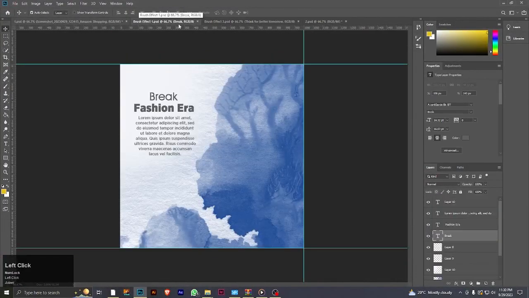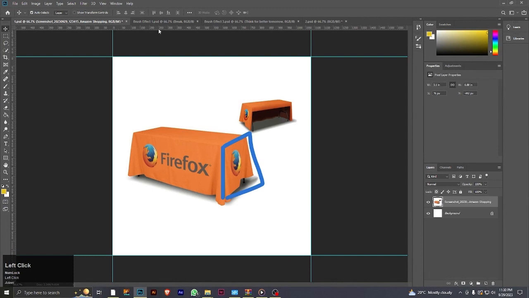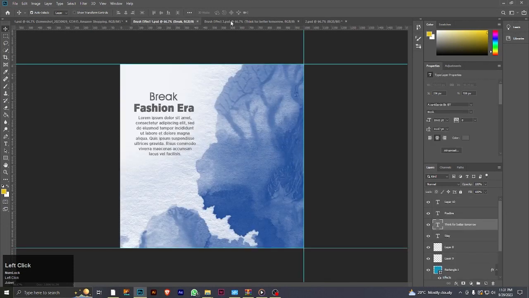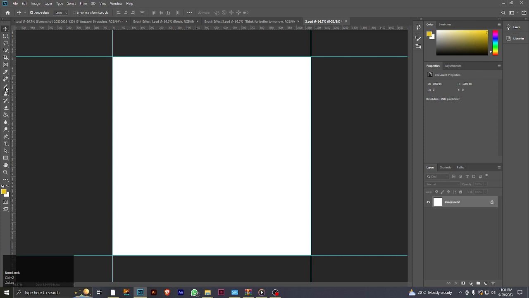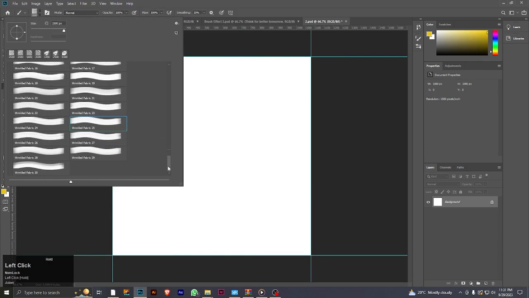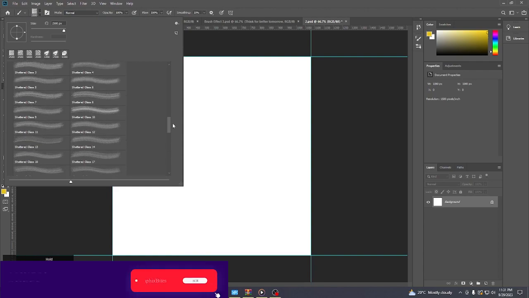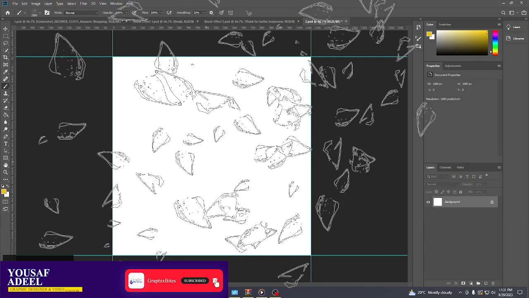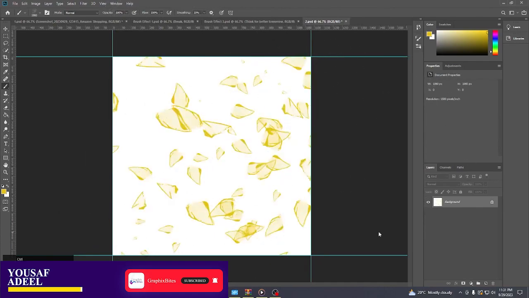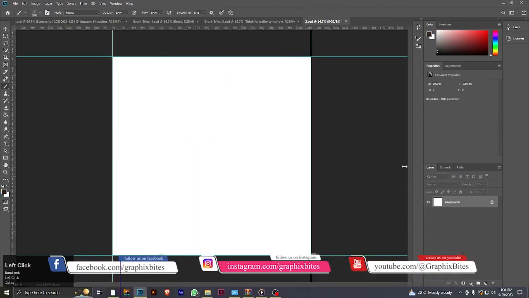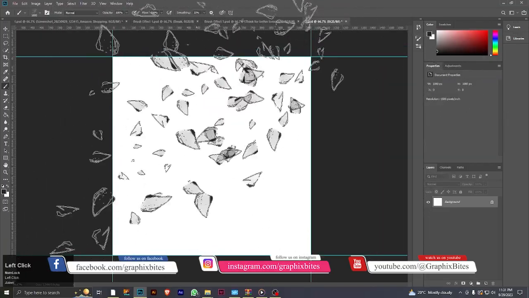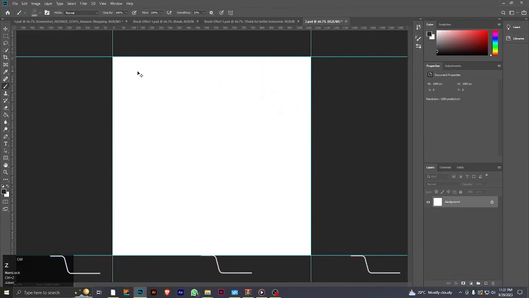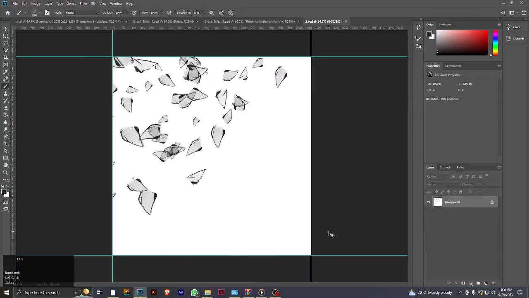And then we have one more background, which is the stone background. Let me make the background stone. So let's find out where that was. I have downloaded it for you to show you. Let's find that. I think this was, oh yeah, this was. So let's make it like this way. Yeah, they were black, so let's make the color black, and we are good to go. Like this way, like this way. Wherever you want, you can put this text here, and this text here, and this text here.